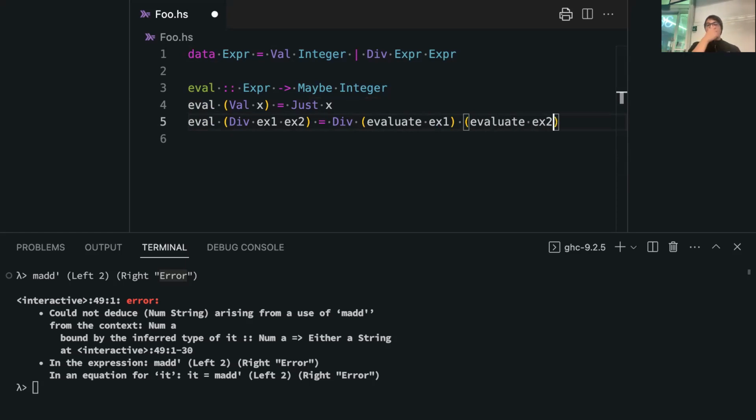But this already won't type, right? Why won't it type? Oh, no, this will be okay, I think. No, it won't type, because the divs have to take expressions, and these evaluates are returning maybe integers. So you have to be more clever about what we're actually returning.